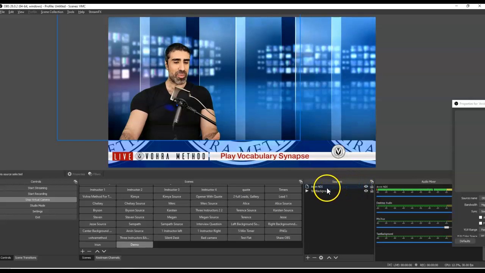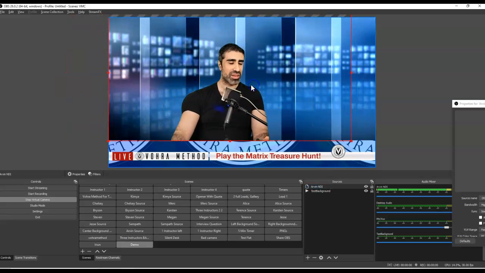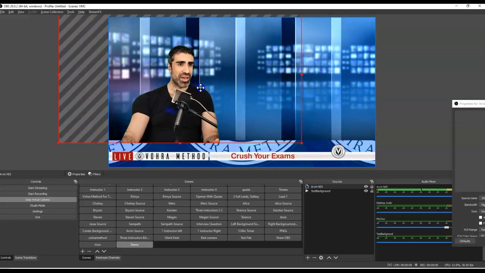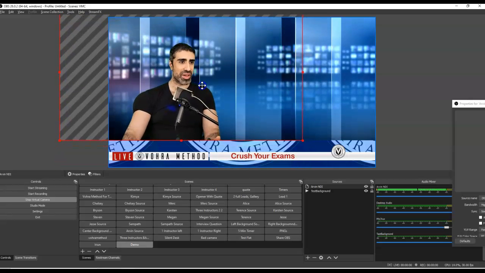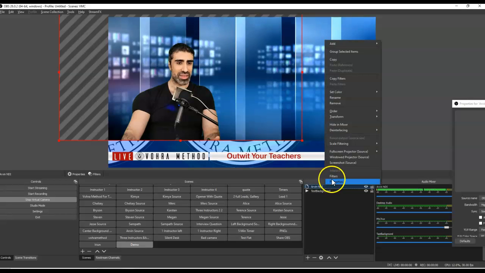Now, let me show you a couple more things. Sometimes for some people, their Skype logo is going to be up here, and you'll see this outline of a Skype logo. So I've added a mask to delete it. Let me show you how that works. In my case, the Skype logo is in the bottom left, which I guess you can't really see. But for a lot of people, the Skype logo will be on the top right. So I'm going to go ahead and click the Arvin NDI again.